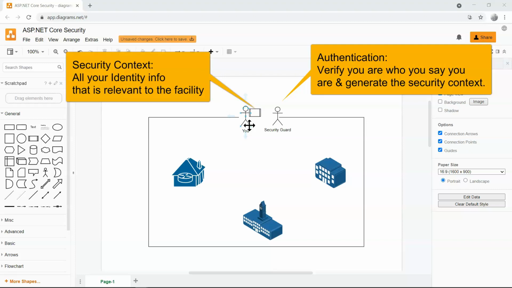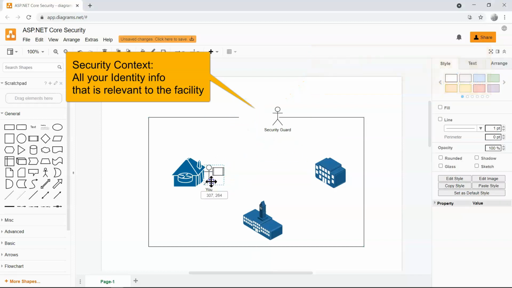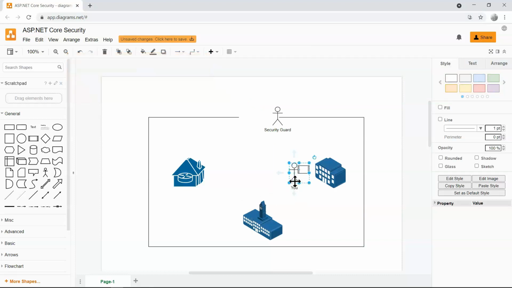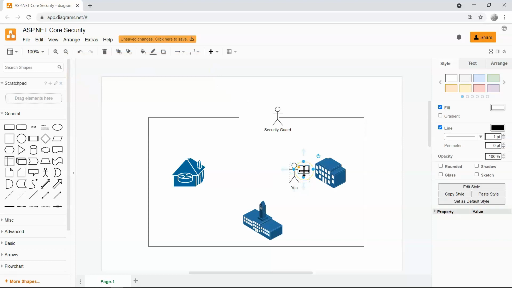The security context contains all of the information about you, so that when you carry this security context to any of these buildings, it will then apply certain requirements to your security context, right? Verify that your security context contains enough permissions to satisfy the requirements to enter the building, right?